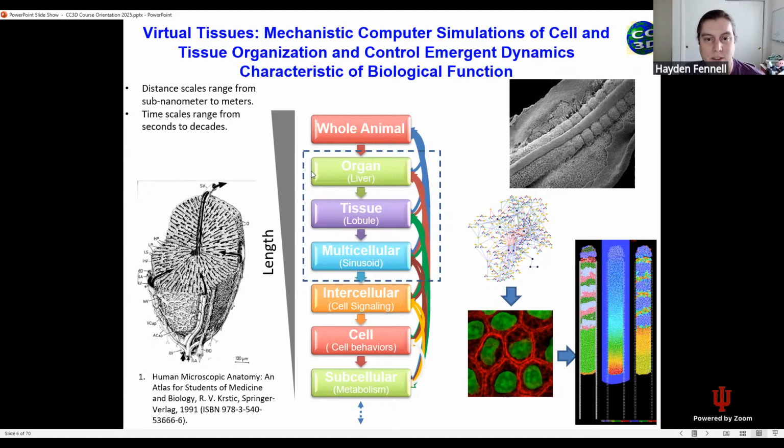We're more at the organ, tissue, and multicellular level. We do some intracellular work with network modeling. You can set up network models to do cell signaling between cells. But for the most part, CompuCell sits at this tissue and multicellular level.